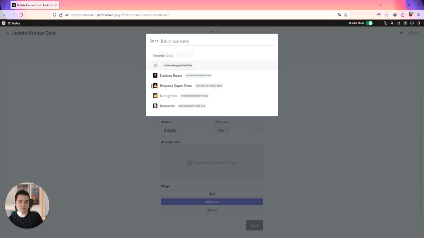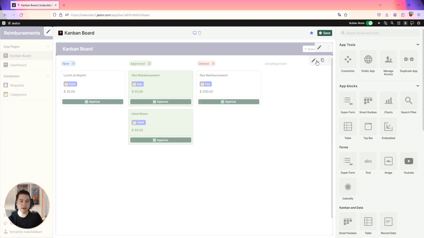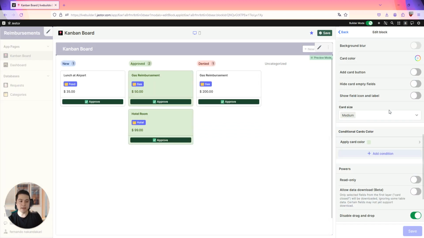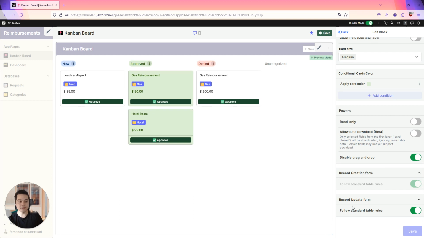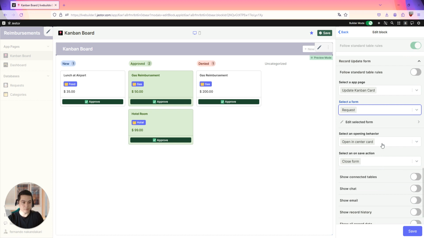So now what I have to do is go back to the Kanban board, click on edit the Kanban board, and then I'm going to go down here and disable the standard panel of Jestor. And now I'm going to search for the form that I've just created, set some customization options here.